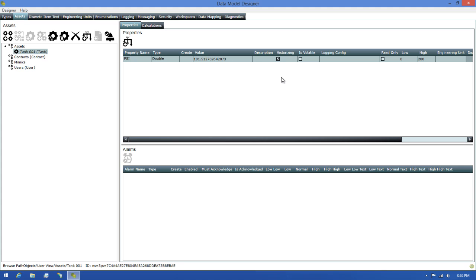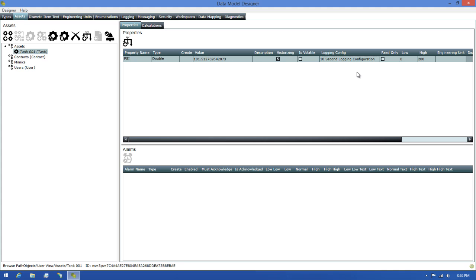Now that our property is logging the value changes, we need to make sure that it's only logging values at the interval we need them. That's where our logging profile comes into play. If I double-click the area in the logging config column, it will show us all of the logging configurations available for use. I can then select one and set it as the one I want to be used for this property. Logging profiles are optional, and you don't have to set them on your properties at all.